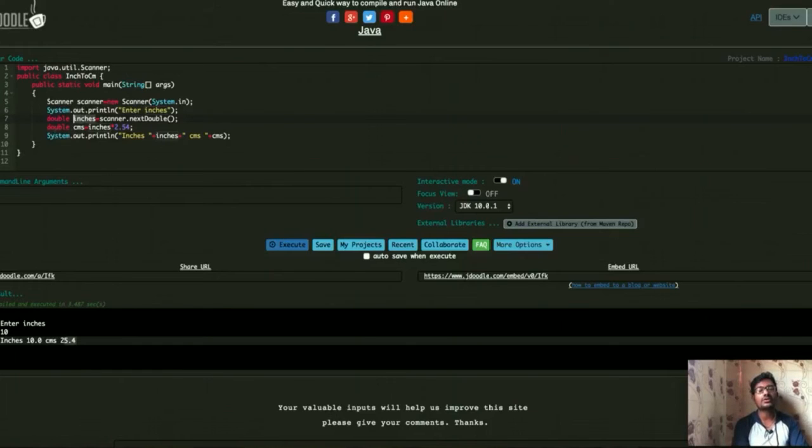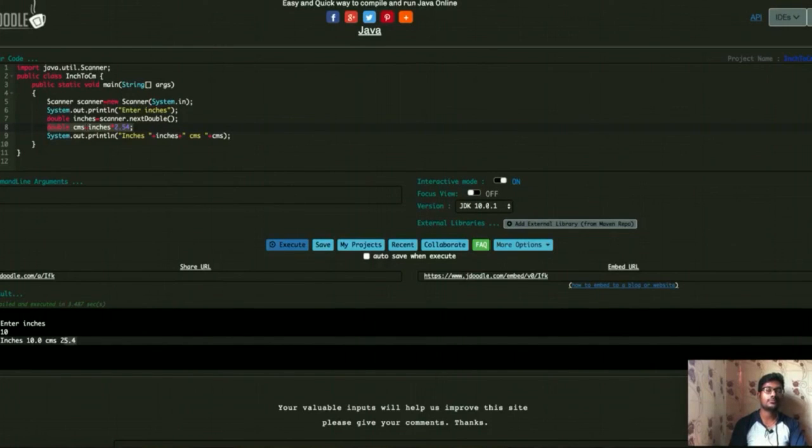And then we convert these inches to centimeters: inches into 2.54. If the user has given 10 inches, it means 10 into 2.54, so the centimeters would be 25.4. If the user has given 100, it means 100 into 2.54, which is 254 centimeters.